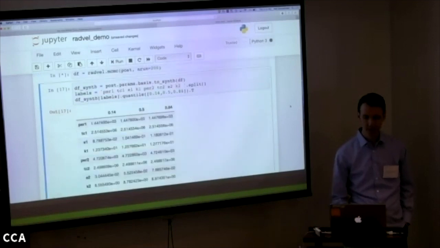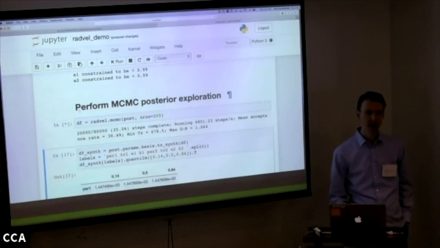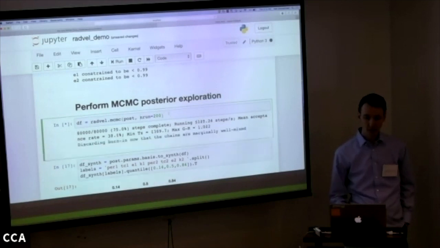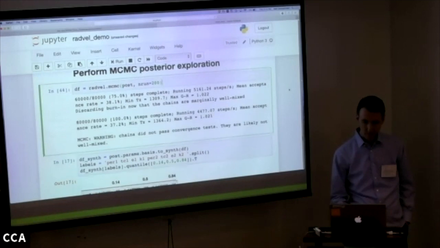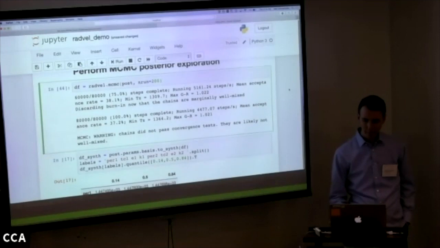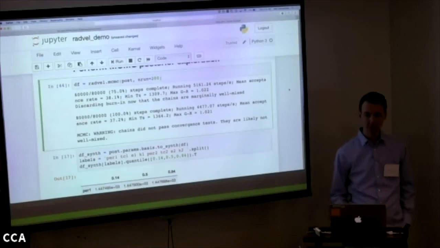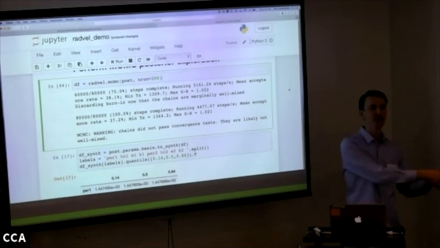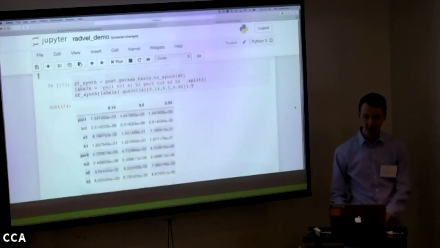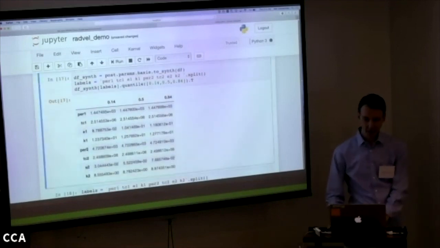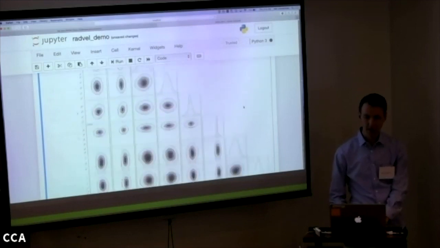the MCMC. So this is the part that will take a little bit of time, where it's actually exploring the parameters around the solution. By the way, this is the part that was breaking when I was trying to use the new version of MCMC, but now it's fixed. Okay. So it gives us corner plots.